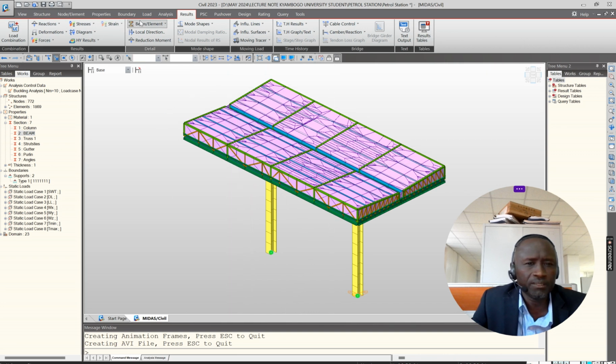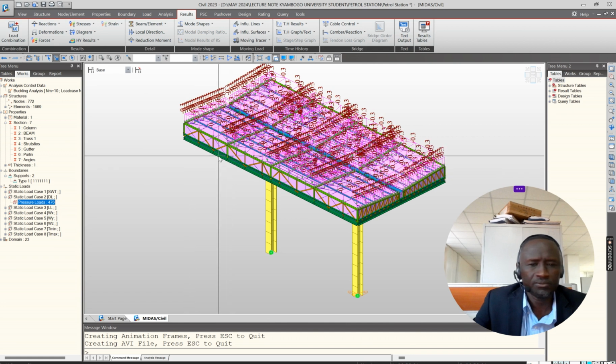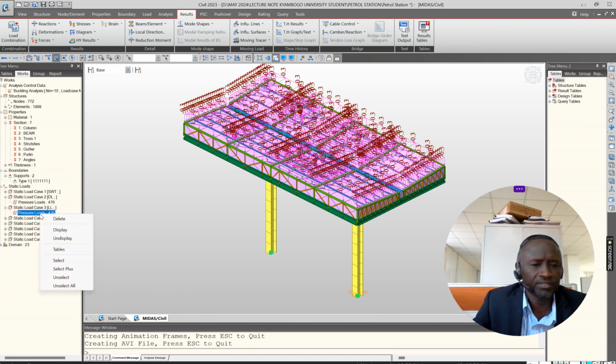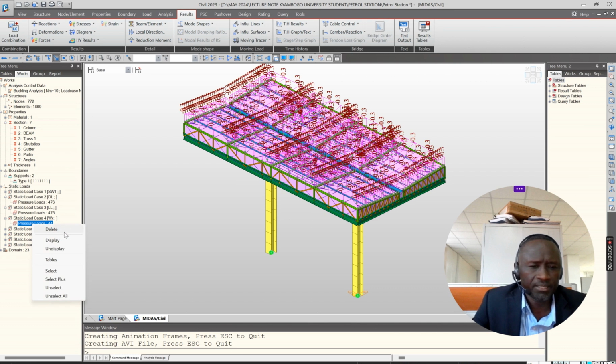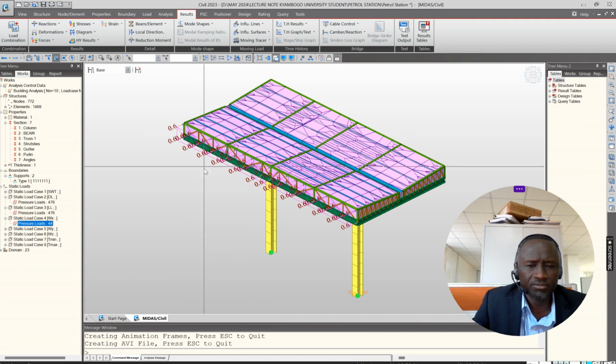When you look at the deformation, the different loadings are here. I have the loads due to self-weight, and then I have load due to dead load. Normally we put 0.25. We don't have snow loading here. We also have for live load, also we adopt 0.25. And then wind, I've considered 30 meters per second, which we get about 0.6 kPa.